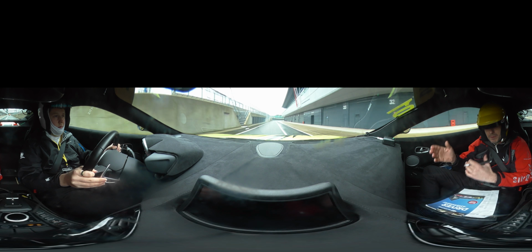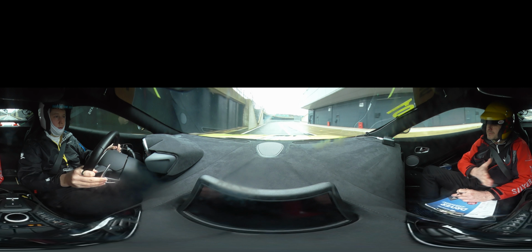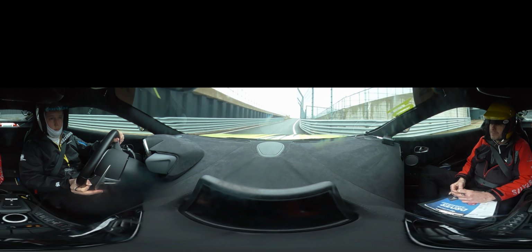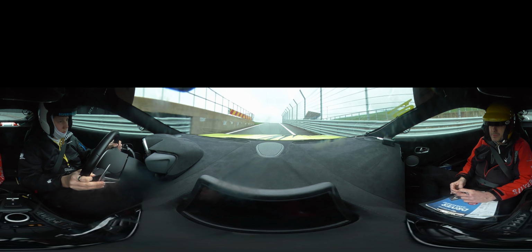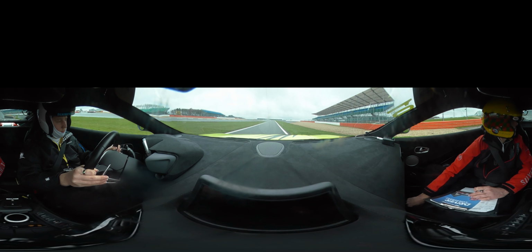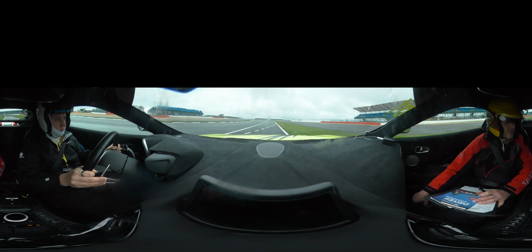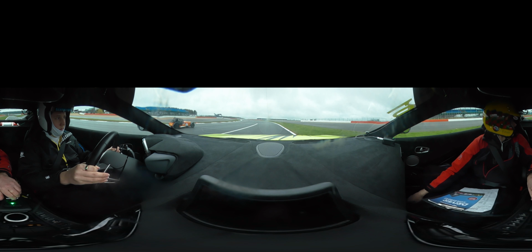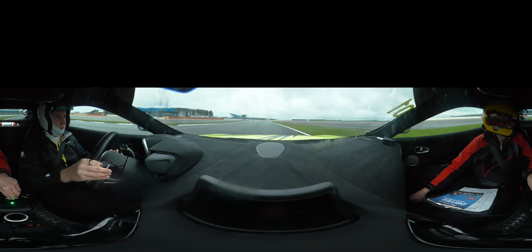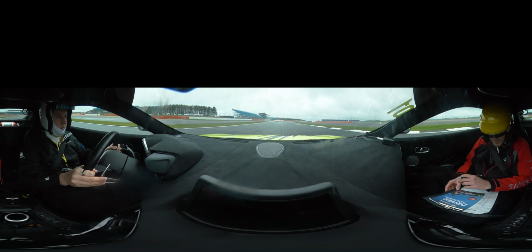Like I say, look ahead, planning, figure out what we need to do. Just follow it round. That's it, keep it going. Looking through, there's a Caterham coming, but he'll be past an Aston, so if we just stay to the right for me. Let this Aston come up the inside. That's perfect. So if you bring it back over to the left, keep it going, Miles.